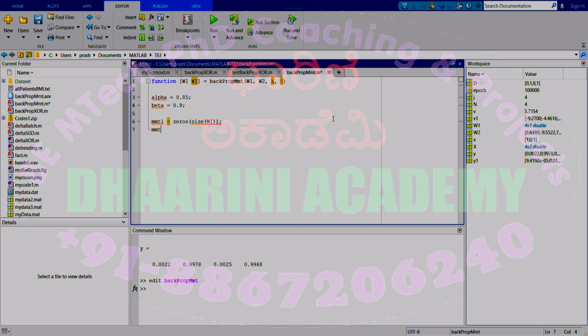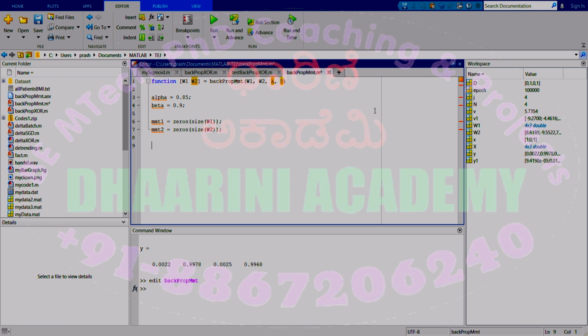Similarly, define momentum 2, again zeros of the size of W2 itself. Now that defines the momentum terms. We initialized with zeros. Okay, that's fine.